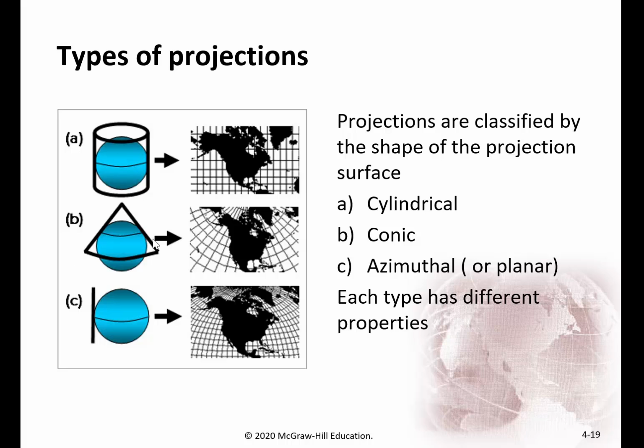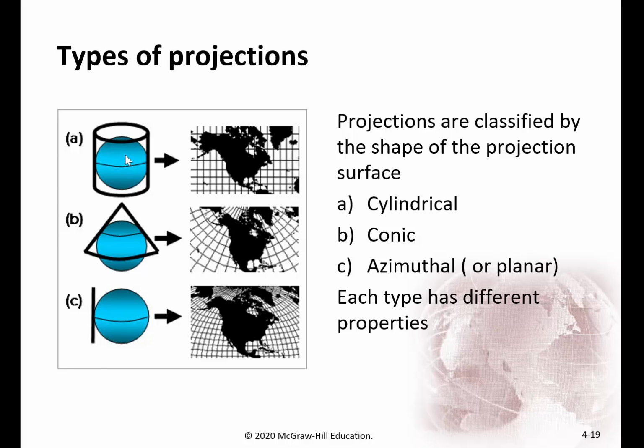A cone is exactly what it sounds like, has a point at the top. The piece of paper that the map is being projected onto has a line of tangency that sits right around here, and that is going to be very accurate for a specific part of the globe, but obviously is not going to cover the entire globe like you would find with a cylindrical map.